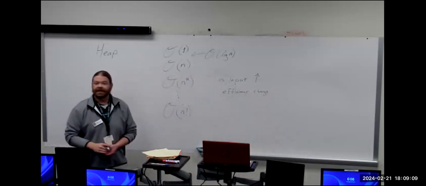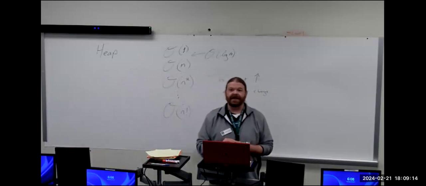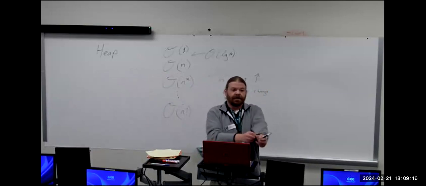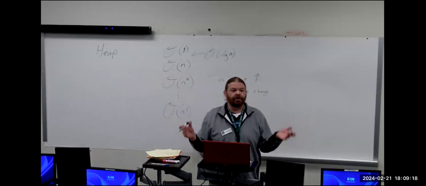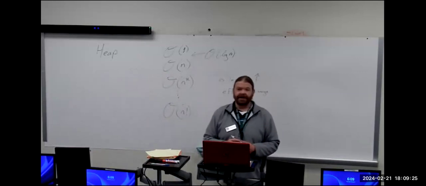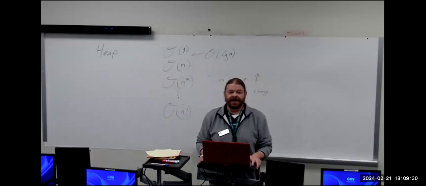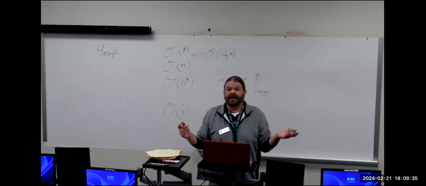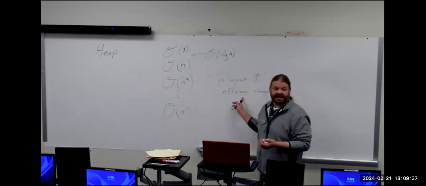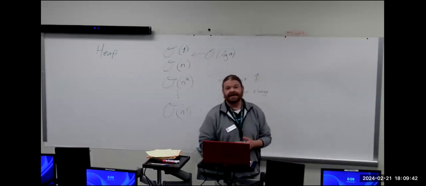As we have more inputs, obviously we're going to need more RAM. And if we go from 10 values to 10,000 values, we're using more resources. It's going to take longer, but is it just linearly longer? That's the best we could do, right? If we can do 10 inputs in 10 milliseconds, and then we go to 10,000 inputs and it takes 10,000 milliseconds, we didn't lose any efficiency. That pretty much never happens.